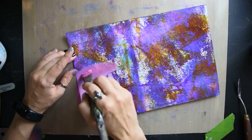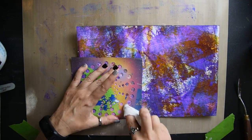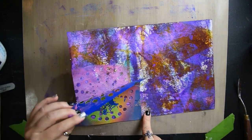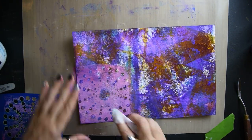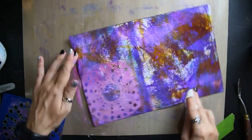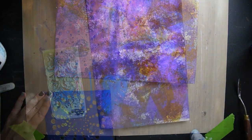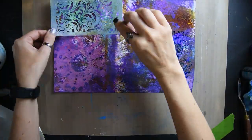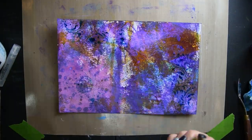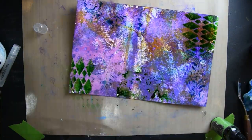And now I'm just taking some pink acrylic paint and I'm kind of putting it on there thick. And then I'm putting a stencil over it and taking a baby wipe and wiping away some paint. And you can wipe away what you like and what you don't like from the stencil that you put on there. And now I'm taking another stencil and I'm spraying dilution inks on it.